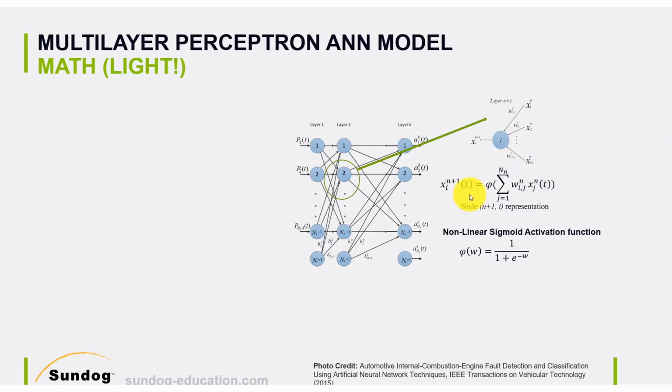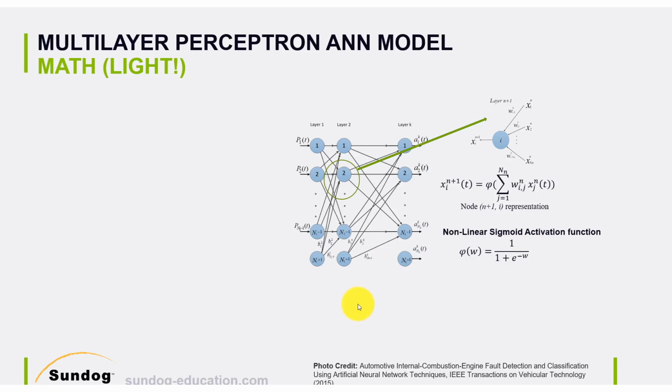This is our activation function, to generate simply the x, which is going to be the input to the next layer. That's why here you will see n+1, which represents the next layer, until we generate the actual output from the network, okay? For the activation function here, we assume it's a sigmoid function, for example, so it's 1 divided by 1 plus e to the power of minus the input, and that's the nonlinear sigmoid function.